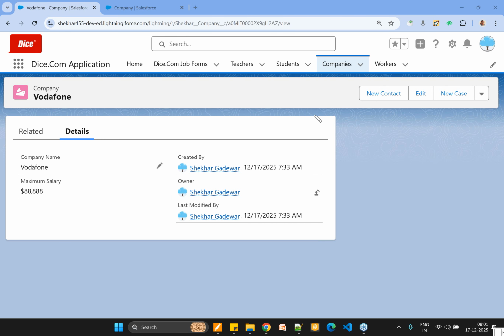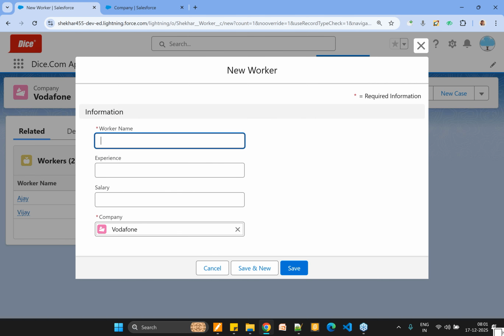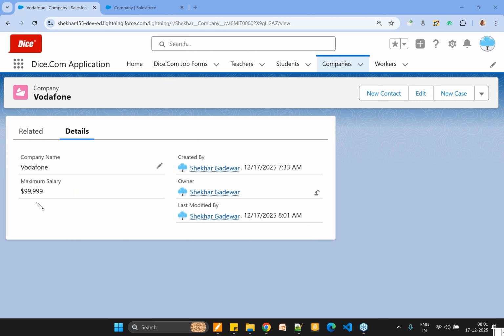Let's say if I add a worker with more salary, let's say Adam, experience whatever, salary 99999. Now see what's going to happen. Dynamically, it's going to take the value 99999. Look at this. Okay, it's working.